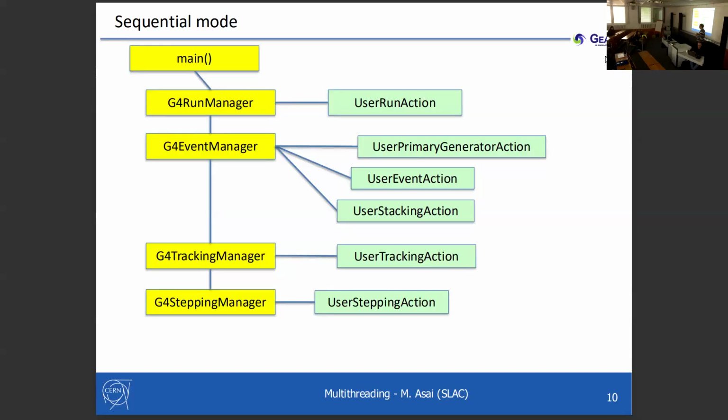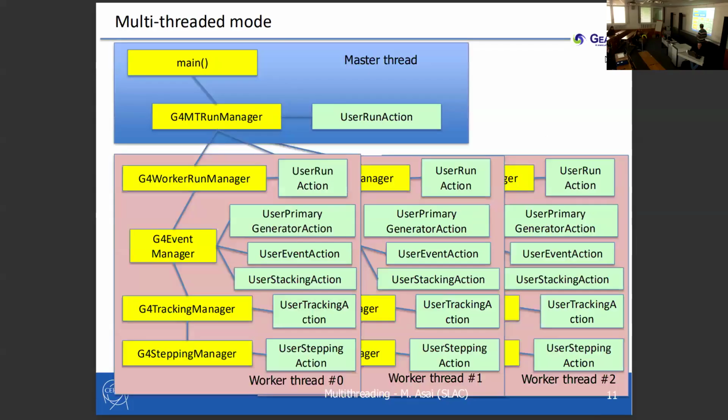So recall, in a sequential program, you have a run manager that has its own action. Similarly, a tracking manager has its own action. A user stepping manager has its own action. When you have a multi-threaded program, each of these threads will work with a different copy. So if you have complicated code in your user event action, user tracking action, or user stepping action, you might need to review it to make sure that you're not depending on something that you have stored in a common variable, in a variable that's static, and that you make sure that its storage requirements are correct.